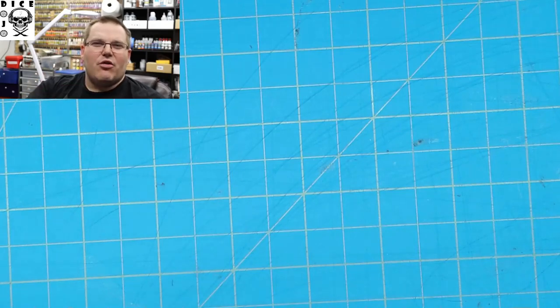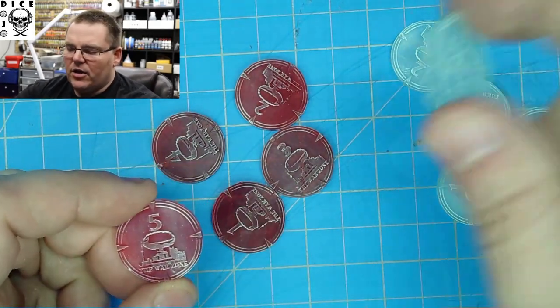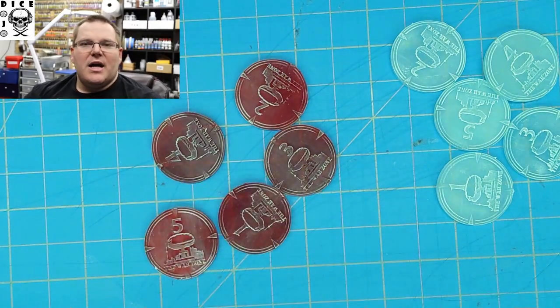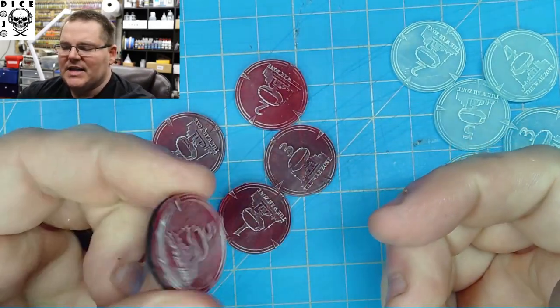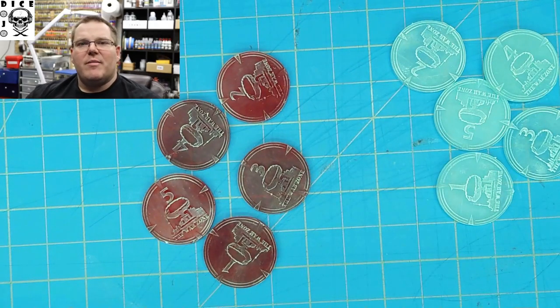The next thing you can do — you're ever going to most need five red tokens and five blue tokens. What I mean is that's crisis and extraction; we refer to them as red and blue where I play, but technically those are the proper names. So what I did, I printed some 3D tokens using clear red and clear blue resin. You don't need to have a 3D printer, but if you do, that's great. I had some custom designed tokens for my friendly local game store, the Warzone, originally designed for Warhammer 40K. I just resized these to one inch — the exact size of the originals, which is important for gameplay — and printed them out in batches of five red and five blue. That's the most you'll ever need for either mission.